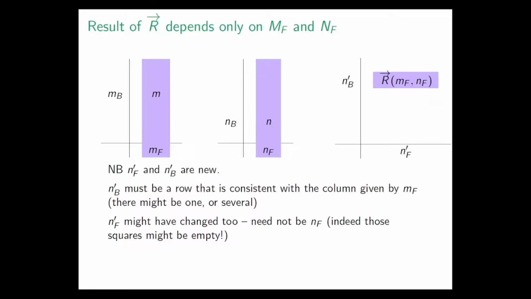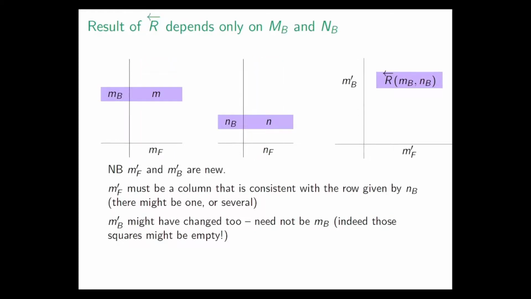So technically the way this can show up is that, having identified which row of the grid the consistency restored version of n is going to be in, you might find you have to move column, because when you look at the grid square that is in the intersection of the old column and the newly chosen row, that grid square is empty. There isn't a model there that you could pick to be the result. Okay, and exactly dually for r backwards.